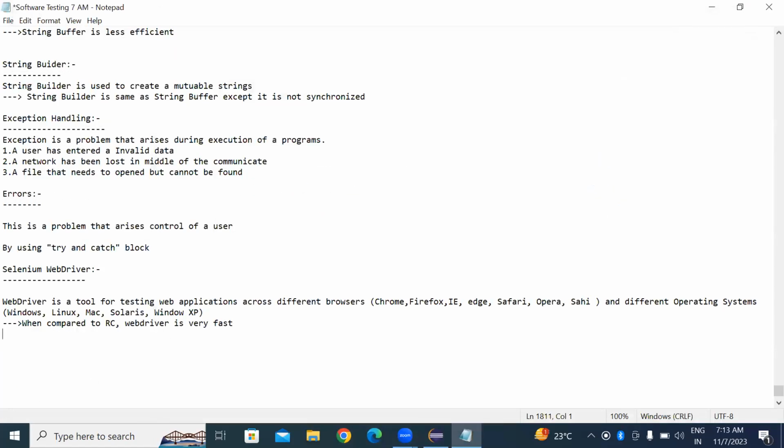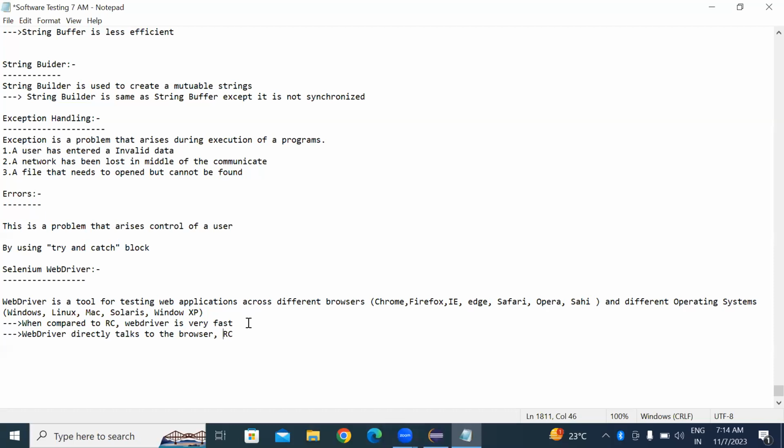Now coming to the third point: WebDriver directly talks to the browser, compared to RC.